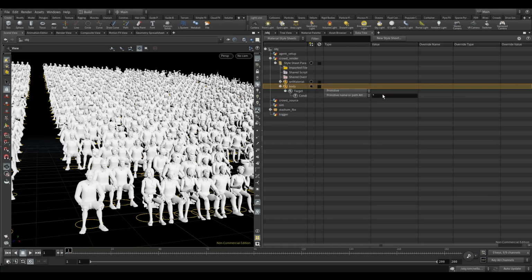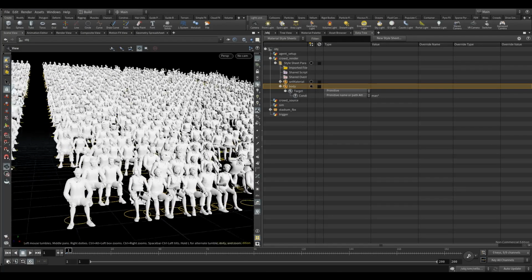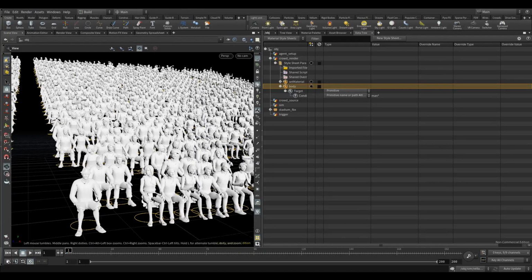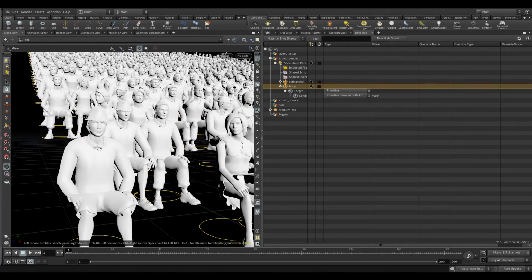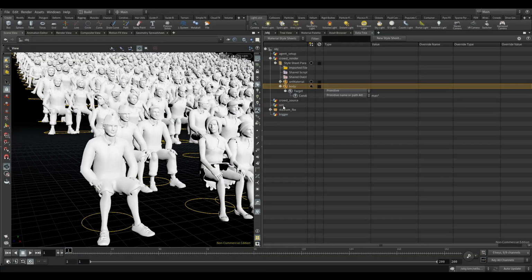Okay, and we've got lots of different options here, groups and stuff. I want to use an attribute, and the attribute is the name, and the name will be man. Okay, so that will allow me to access each man individually. Now I want to go down a further level because I want to attach the texture to the body part of each man, right? So we need to go down into another level.